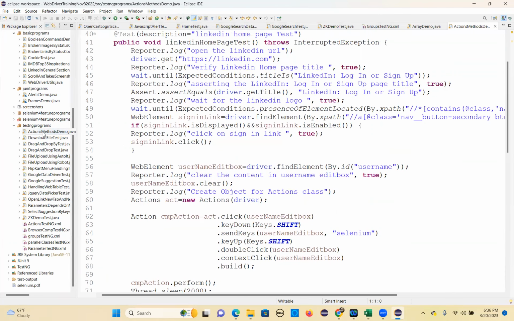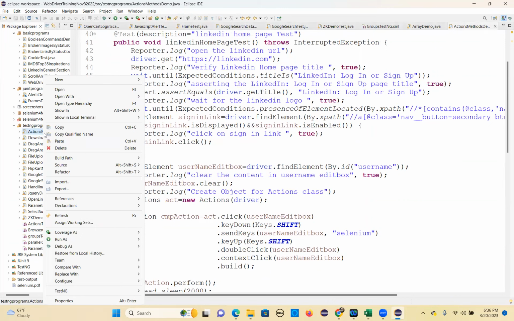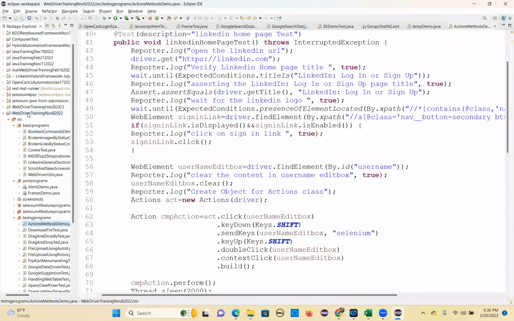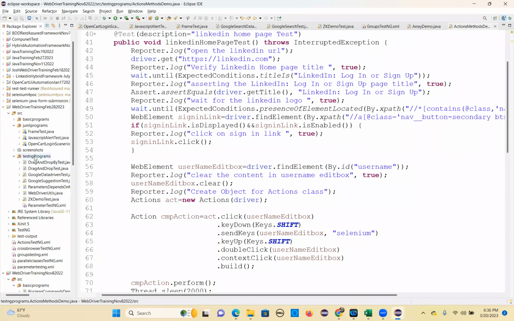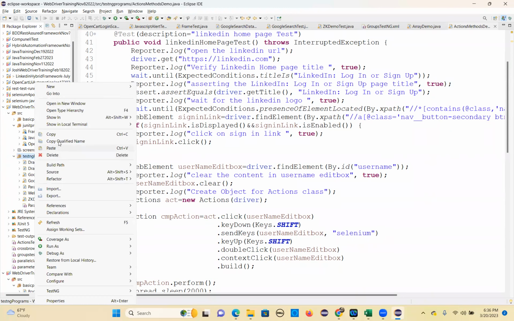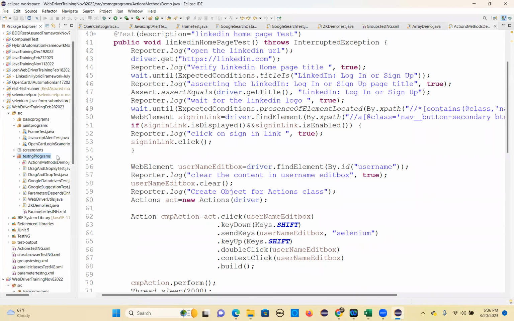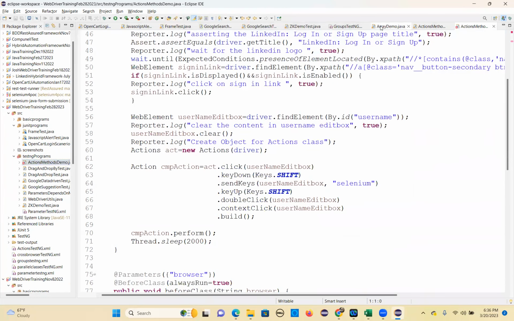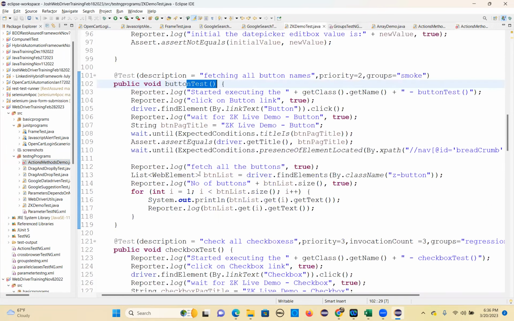And this one is a very important one: that is, how to perform multiple actions on the same element. I'll show you that. Let me get a demo.